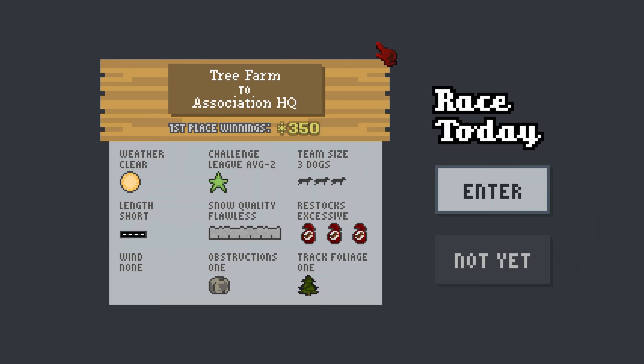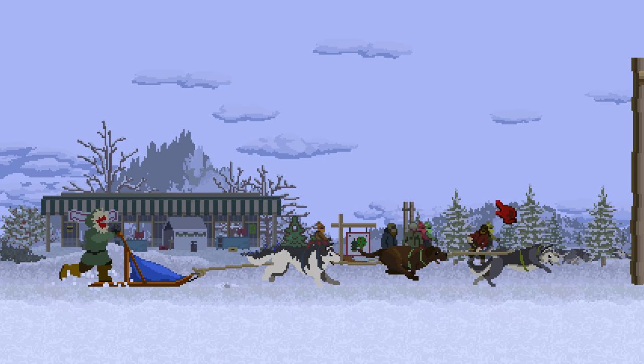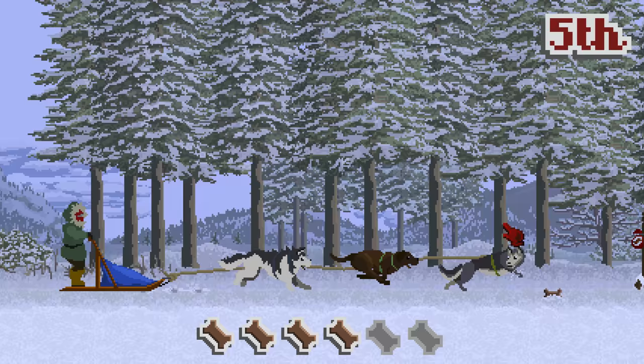$350, let's do it. I feel like I'm getting the hang of it now. I'm gonna stick with the order. All right, let's go, guys. I'm just gonna give you biscuits now. There you go. Whoops. Bad. Let's give you another one. There you go. Oh, darn it. Come on. I'm messing up.